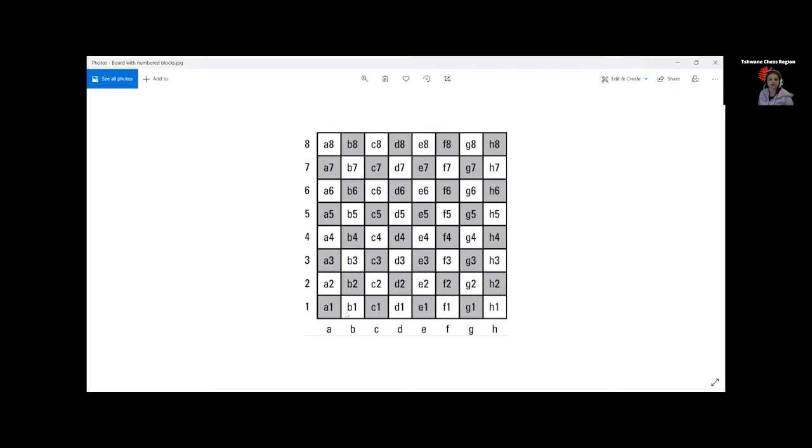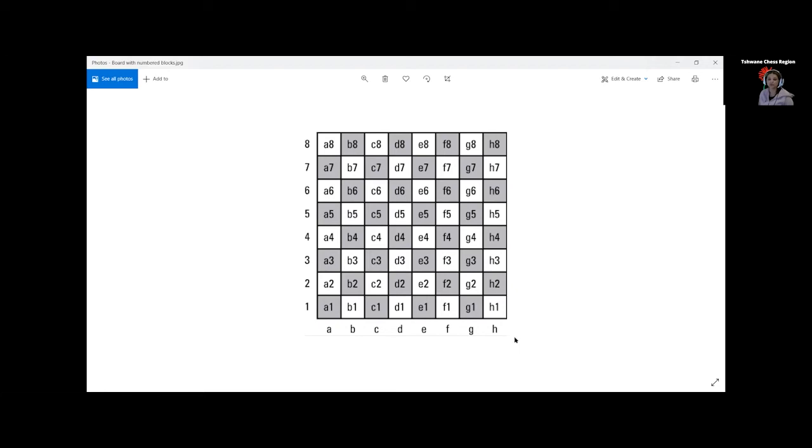You'll see A1, B1, C1. And then if you go all the way up, you'll see that each of them are numbered. You need to know your chessboard. As you grow older, you'll see that sometimes we play with boards that do not have the numbers on the sides. So you need to be able to remember your board so that you can notate without the assistance of the numbers on the side.